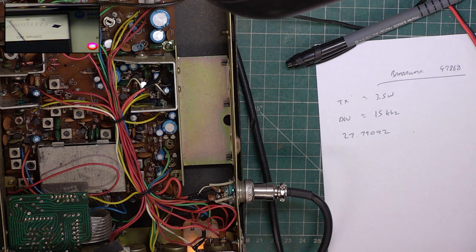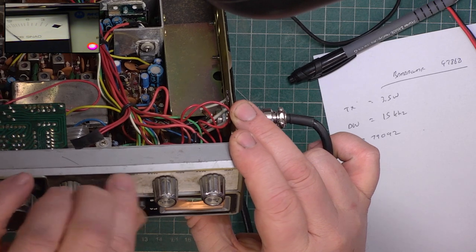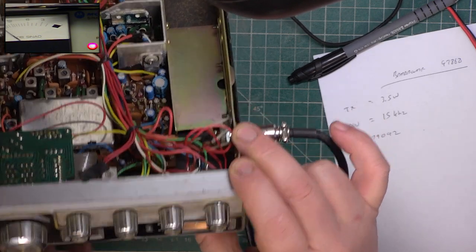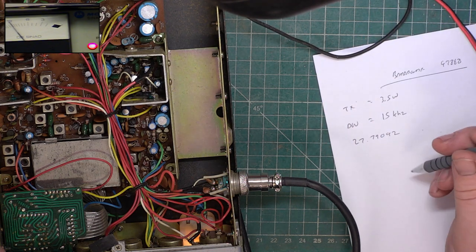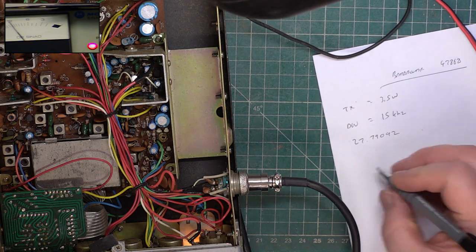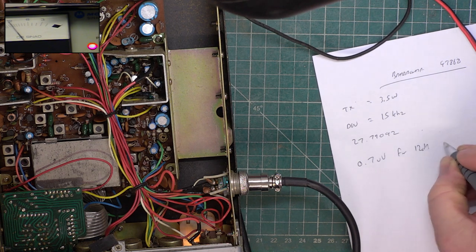This kind of set is capable of. Oh, I might have got RF gain down, of course. We haven't checked. It's right down. It's a bit noisy as well. Oh, that's fine. So as it's come, it's doing 0.7 microvolts for 12 dB SINAD.